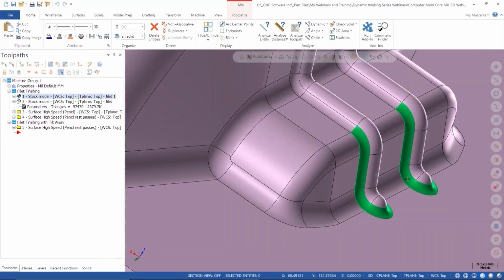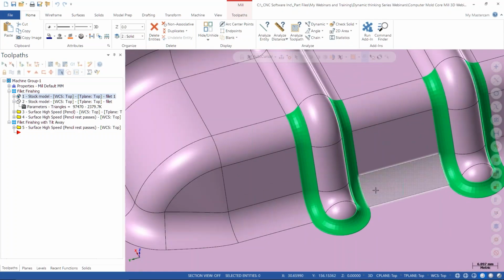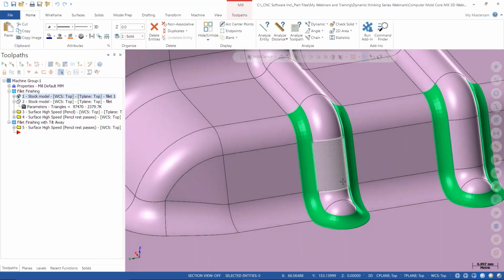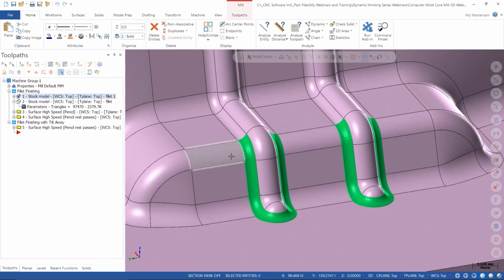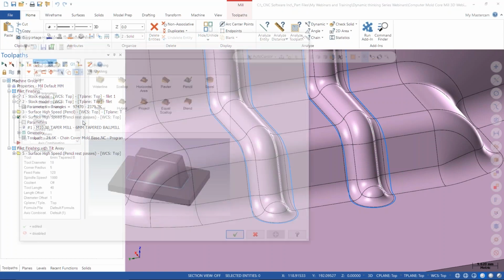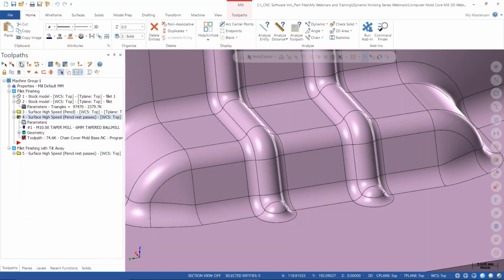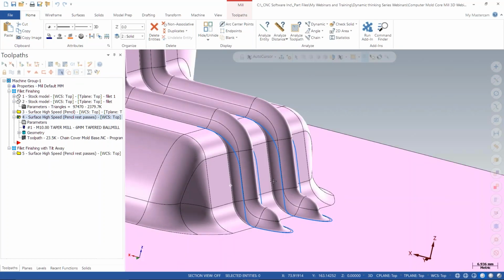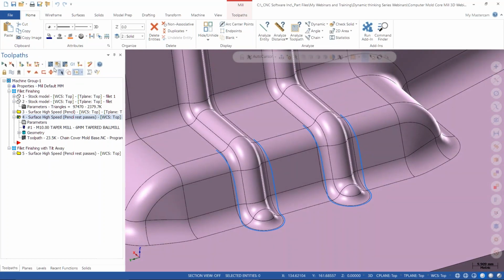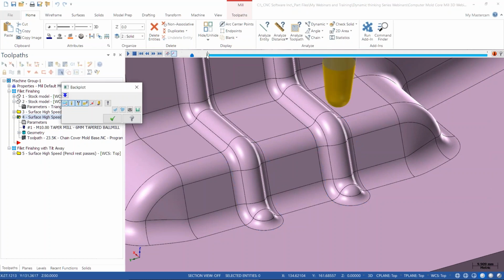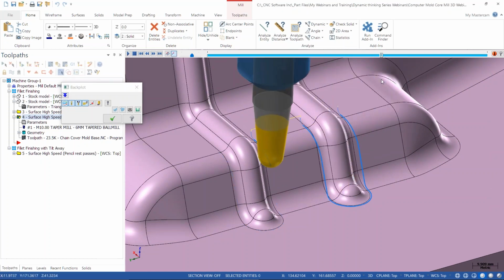So here's another stock. Maybe I just wanted to clean up down here for whatever reason. Please don't question the parts I'm using and why you would want to put motion there. We're talking conceptual today, right? But what if you just wanted to run it there? It's so easy. You just go into the pencil and pop to the other stock model and say go. And that easy, I've got some pencil passes exactly where I want them. There they are, nice and clean, and I was able to control it.